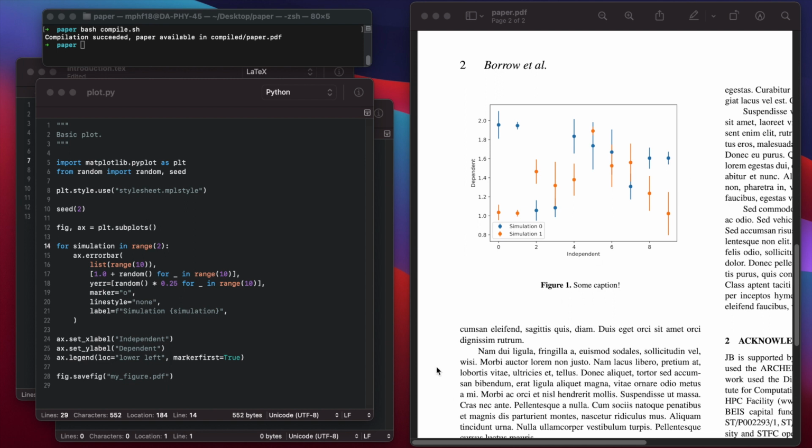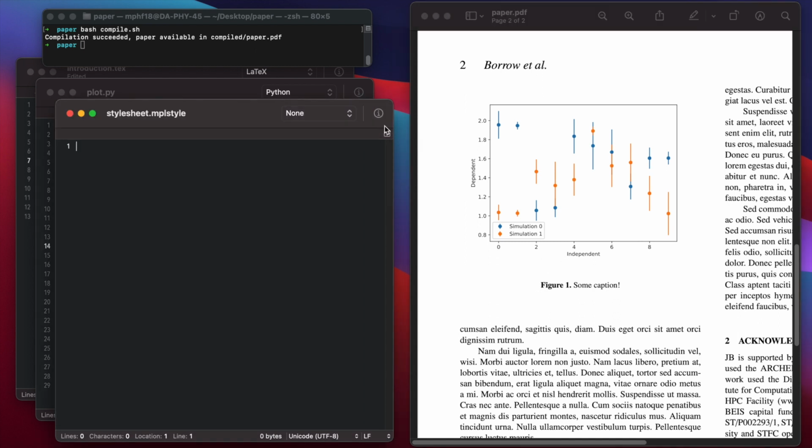Okay, so the first thing that we're going to do is change the font. So here the font is DejaVu Sans, and that's just the default matplotlib font. But we can change the font size and the font family and the math font. So what we're going to do is set the font size and options. You can put comments in this mplstyle file with a hash, just like as if it was Python. And we'll do font.size 8.